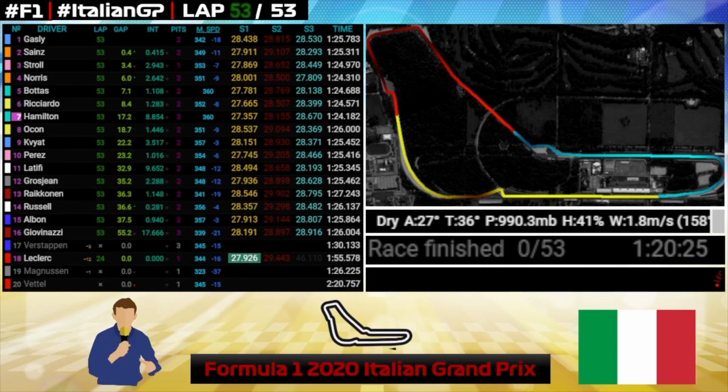But honestly, with a normal race, I think I would have caught P2 behind Lewis because we had really, really good pace. So I think it's what we deserve, but Pierre there in front is like, wow, how could that happen? A bit of bad luck with the safety car, but then we did a good job to recover with the red flag. So very happy with P2. We've been super quick all week, and I could feel I could dominate the midfield pretty easily today, so I'm happy with that.